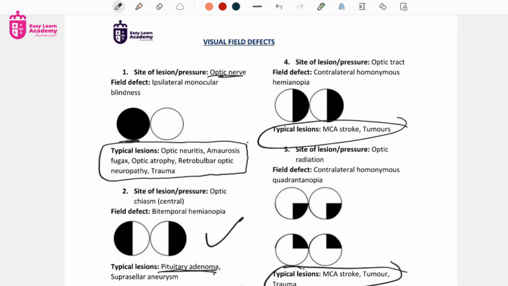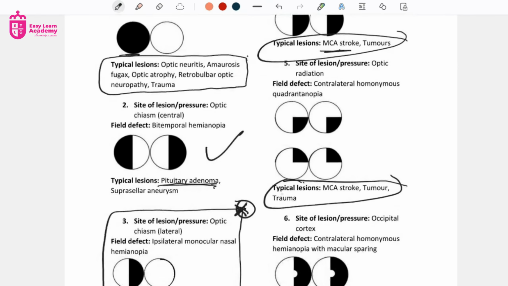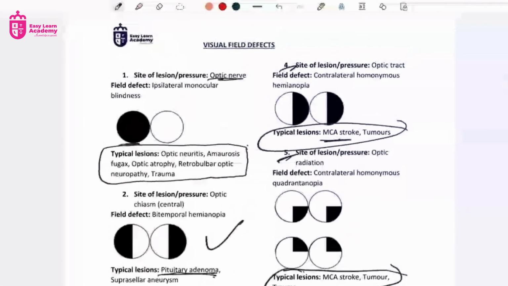So you can't do that. In the exam, they will give you a bit more to work on. Okay. Yes. So if the patient has paralysis, it can be an MCA stroke, and an MCA stroke can come in both 4 and it can come in 5. You can see that 5 will give you a quadrantanopia and 4 will give you a hemianopia. So at the end of the day, they need to give you a bit more information, and in the AKT, they usually do. They will not leave you hanging. So yes, if you've seen questions that are incomplete, that can confuse you. But if in the AKT the questions are complete, you would know what you're dealing with.